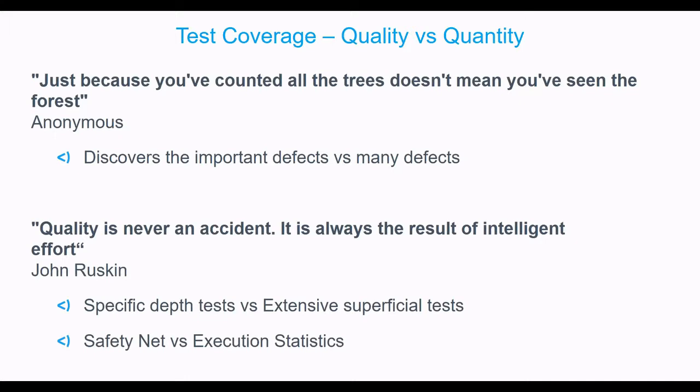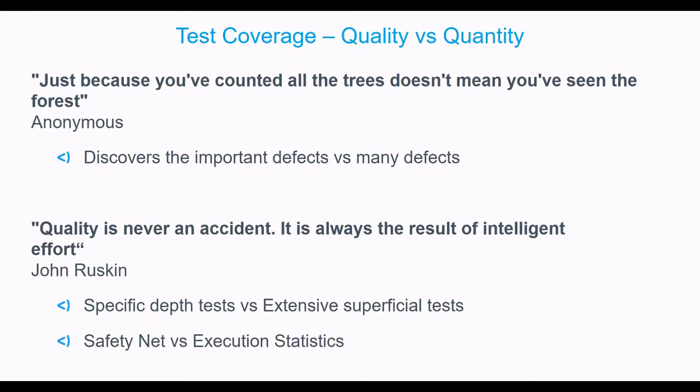So the big question is, what is the right way to measure the effectiveness of the test? Right, so it is not how many defects it found, it is all about how many important defects it found, right? So we don't want to look at the forest and see that there are many trees. We want to find the right trees, right? So it is also about what it covers, right?